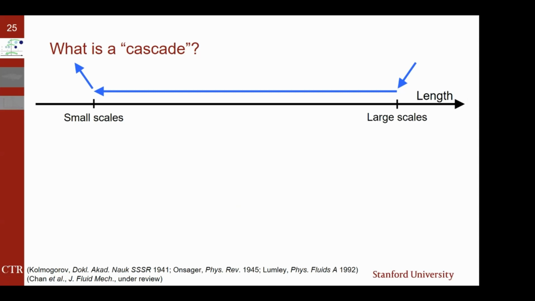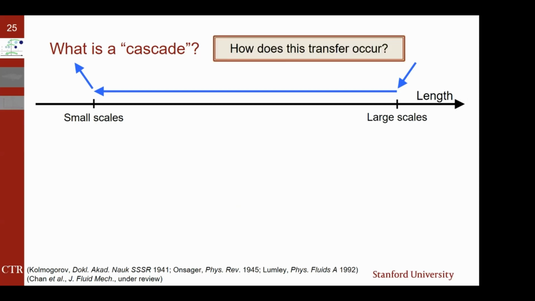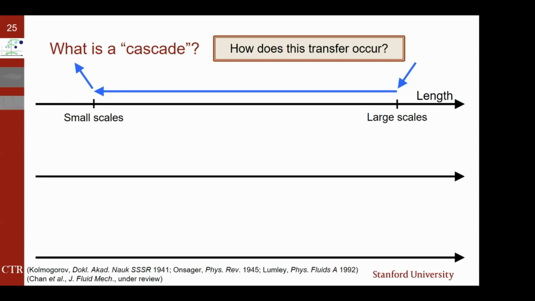So I've mentioned several times that the cascade is a transfer from large to small scales. But I never really talked about how this transfer actually occurs. So let's consider two mental pictures for this process. Let's consider this first, a systematic transfer of bubble mass from a large size to a slightly smaller size, to a slightly smaller size, and so on and so forth. We call this process local.